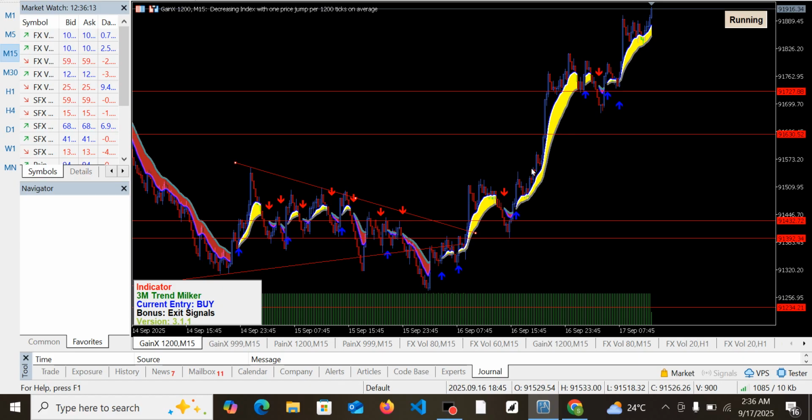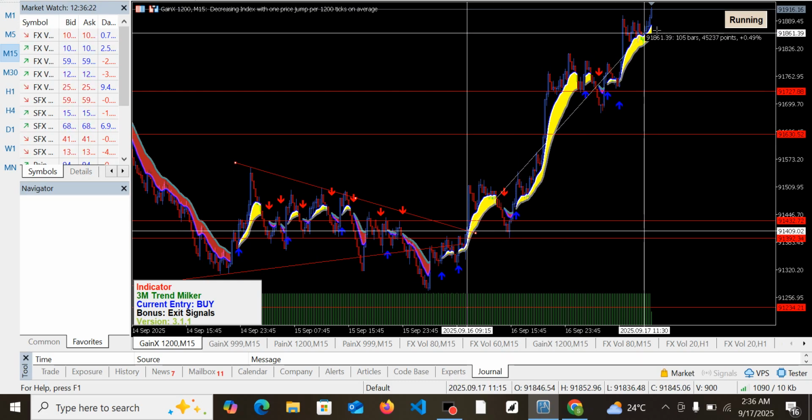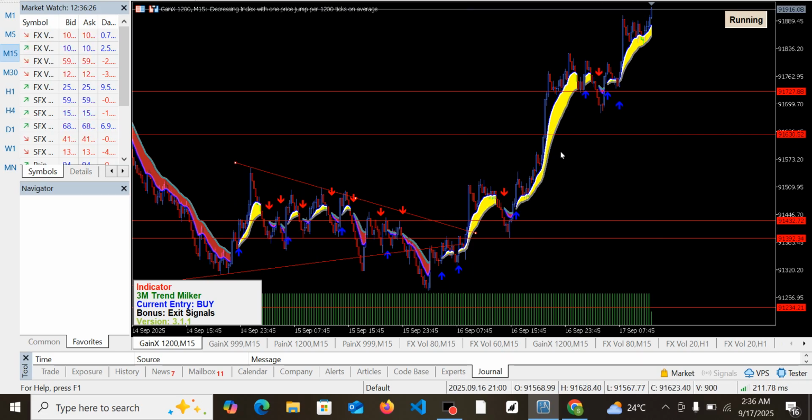And another beautiful thing about this is that this trade actually is on 15 minutes time frame. So this means that this actually took a very long period of time before it actually came to an end. Okay, so that's a beautiful one for us. And it is a huge profit at the end of the day. Okay, so that's so good.